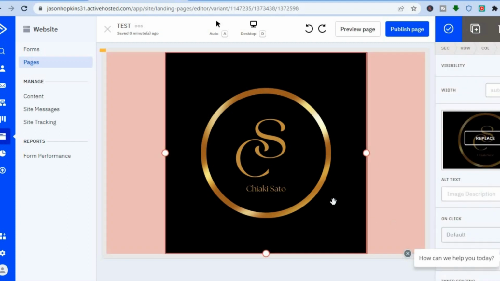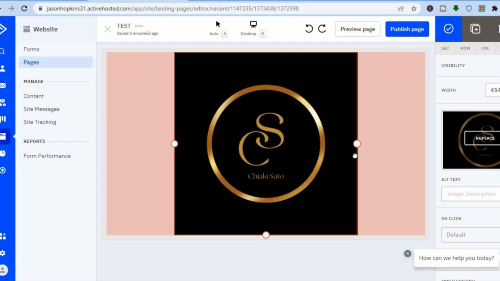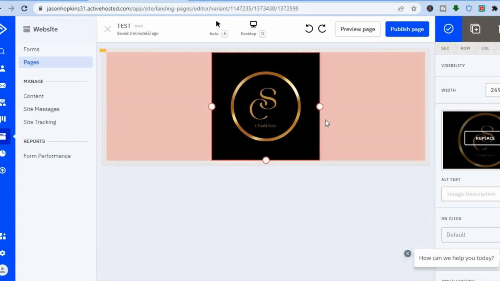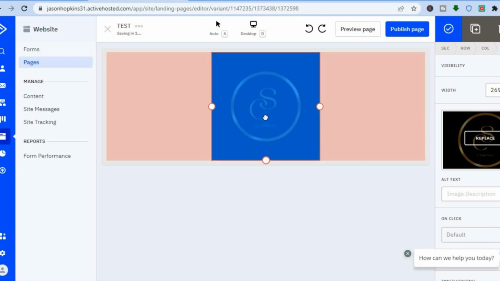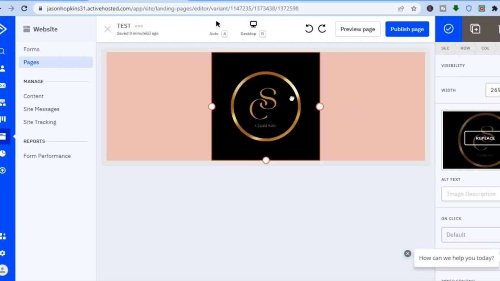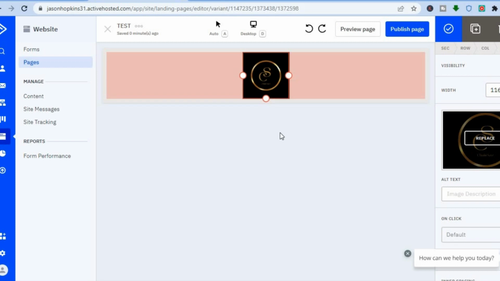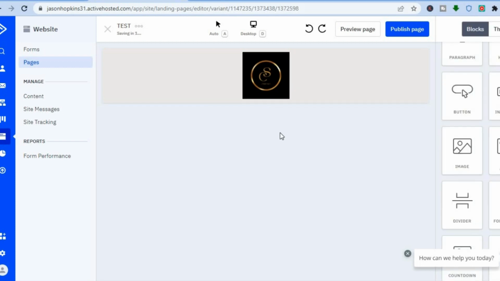And after you have selected use this image, you can adjust the size if you want by simply tapping on the image, and you could adjust the size. So if you would like it to be smaller or larger, you can do that, as you can see right here. So you can see you can adjust the width, you can adjust the length also if you want. All you'll have to do is simply pull on the image to adjust the size of the image. So you can see right there, I could use it as my logo.